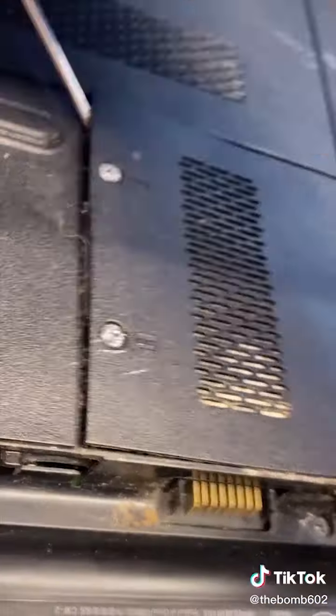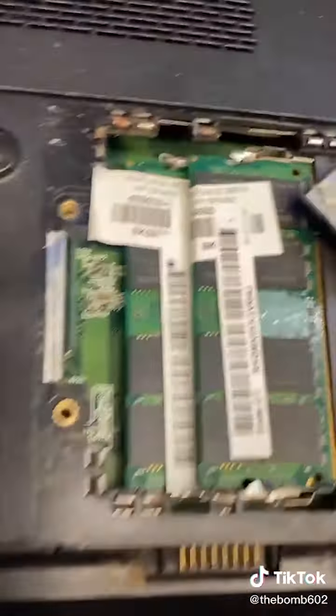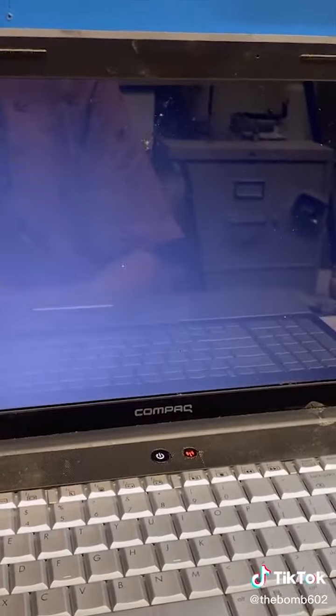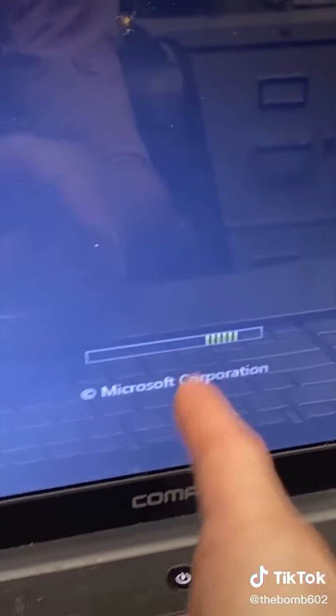Screw, screw, screw. Oh. It's not that bad. There's nothing in. That's just gross. One RAM out. Two RAM out. Attempting boot with one stick of RAM. Ah! Old. Old. Old.